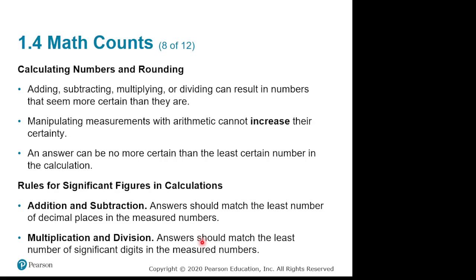So what's going to happen on that is when you do the multiplication or division, you count the number of sig figs, okay? In this case, this had one sig fig, so my resulting end number is going to have one sig fig. Because if I have more sig figs, I'm going to get out more stuff from that, right? More information. And so that's what's going to end up being for multiplication and division.